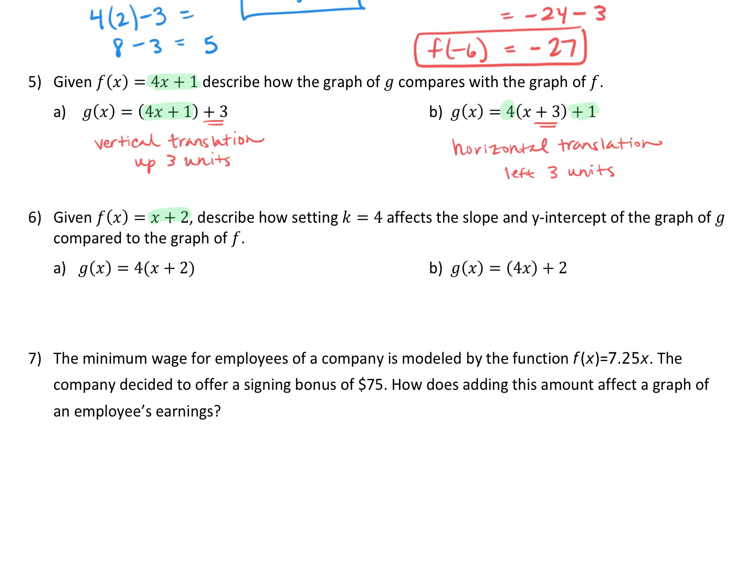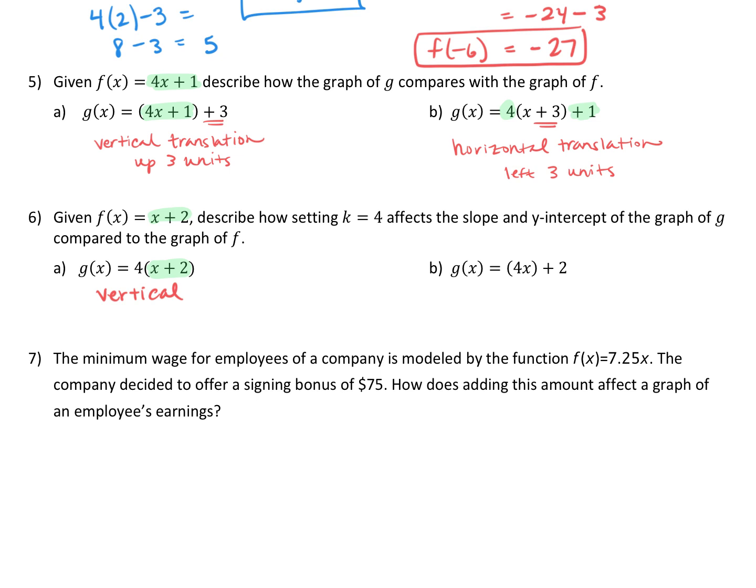If we look at part A, we want to see where's the function. Here's the original function, x plus 2. I can see that we are multiplying it by a 4. If you multiply the entire function by something, or if the change you're making is to the whole function, that's a vertical change. And then when that change is with multiplication, so up here, the change we made was with addition. Now the change is with multiplication. If we're going to multiply the entire function by something, this is going to be a stretch or a compression.